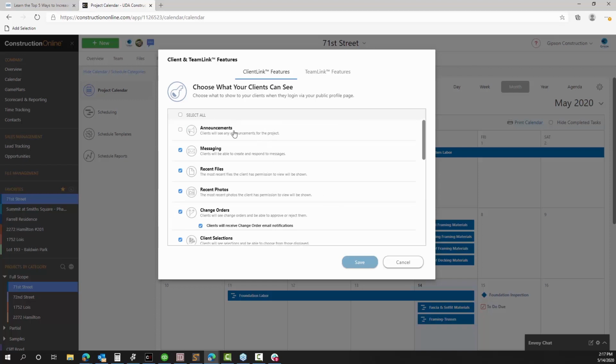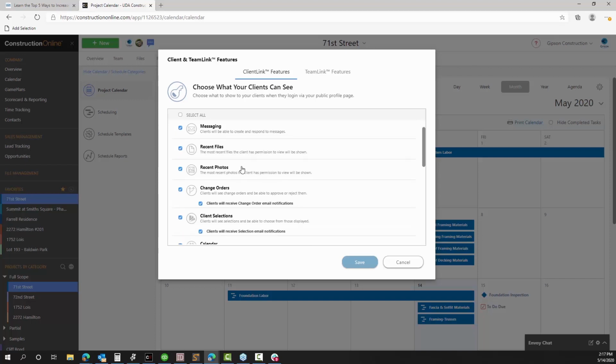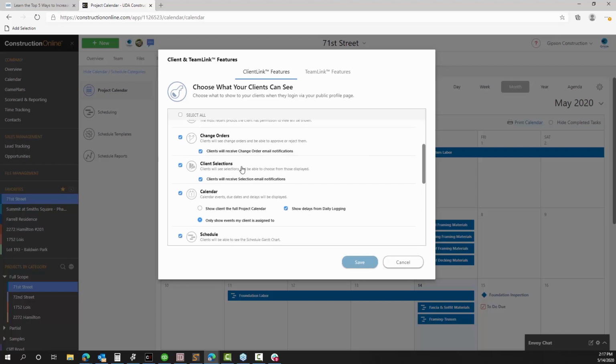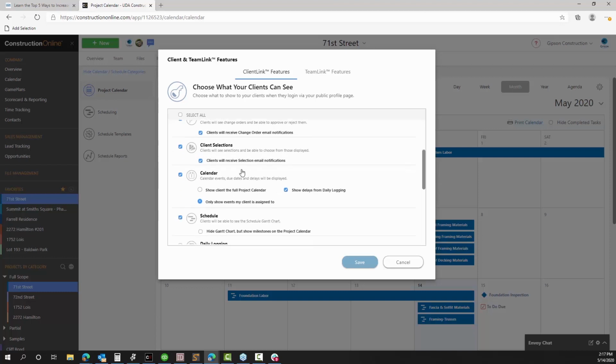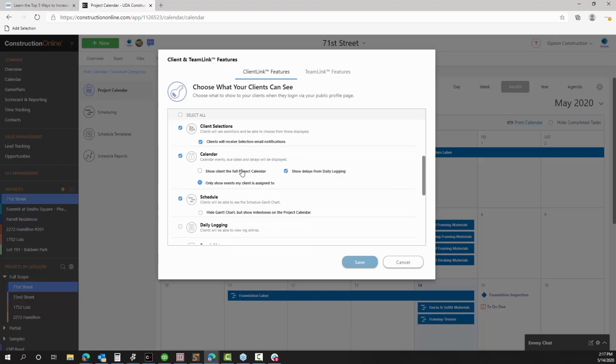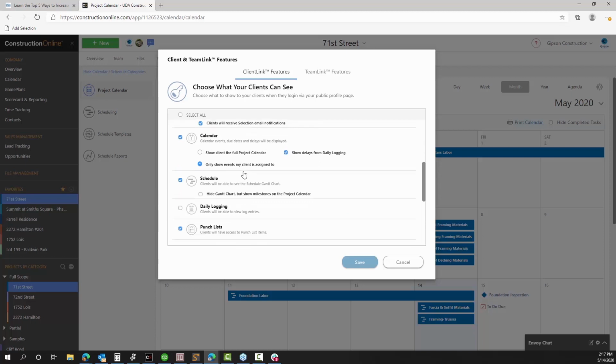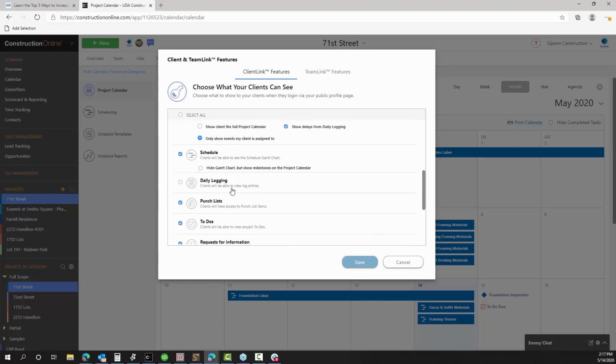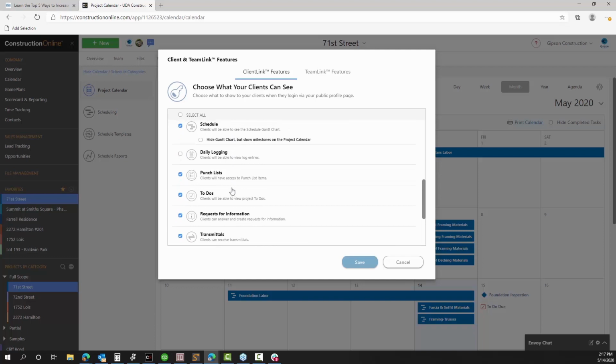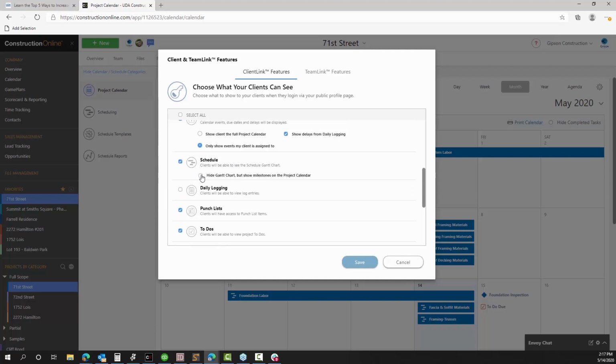Each one of these options here will actually turn on or off the different features inside of the client portal so that it's actually even visible. If we turn a feature on, then clients will be able to see that they have a calendar they can take a look at. If we turn the schedule on, for instance, they'll actually see that they have access to the schedule. Now, if we don't want to show some information like the schedule or like daily logs, perhaps we don't want everything to be shared with them in that regard, we can actually just turn the entire feature off, and they won't even know that it exists.